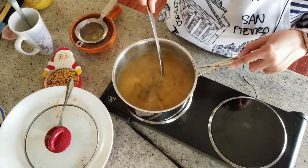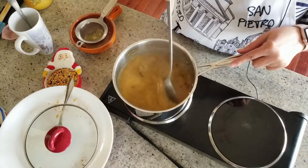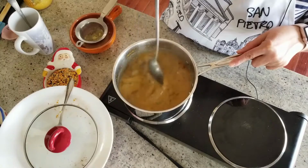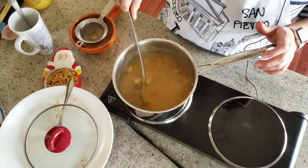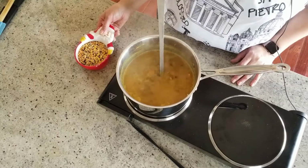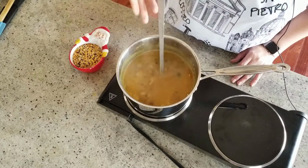This is a quick dish for busy professionals or students who don't know how to cook. You can just buy some lentils from an Indian store and cook them in an overnight slow cooker. The slow cooker you can buy from Target, Walmart, anywhere you want. But slow cookers are the easiest way to cook some dishes. So our dal is ready. It took like 5-6 minutes for it to thicken and cook, and it has been transformed from this to this.